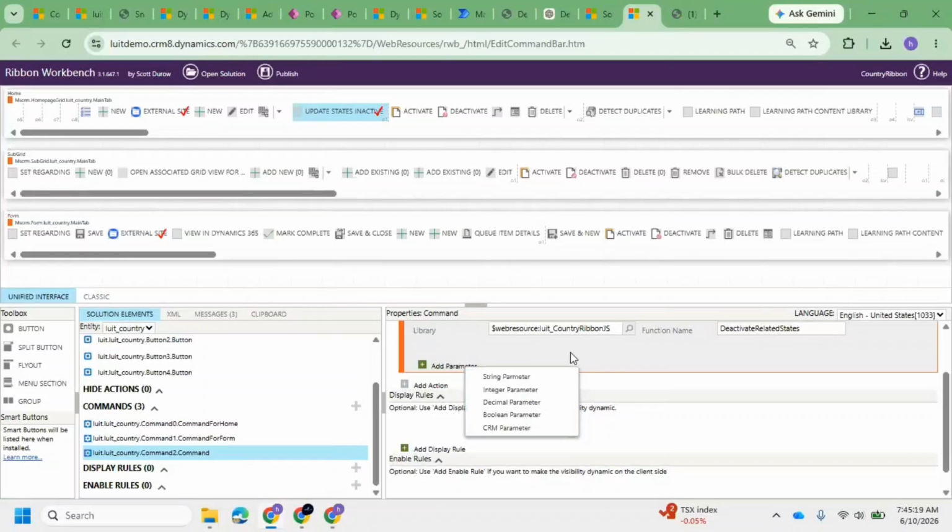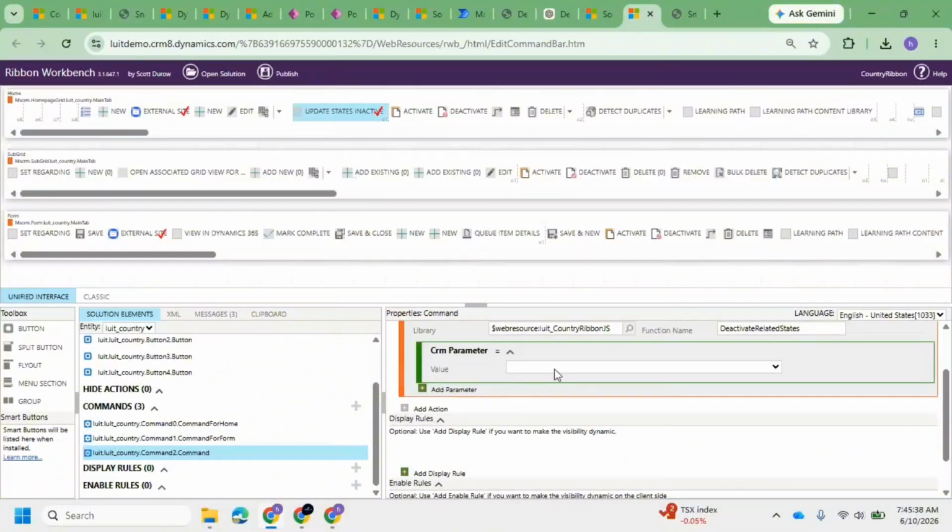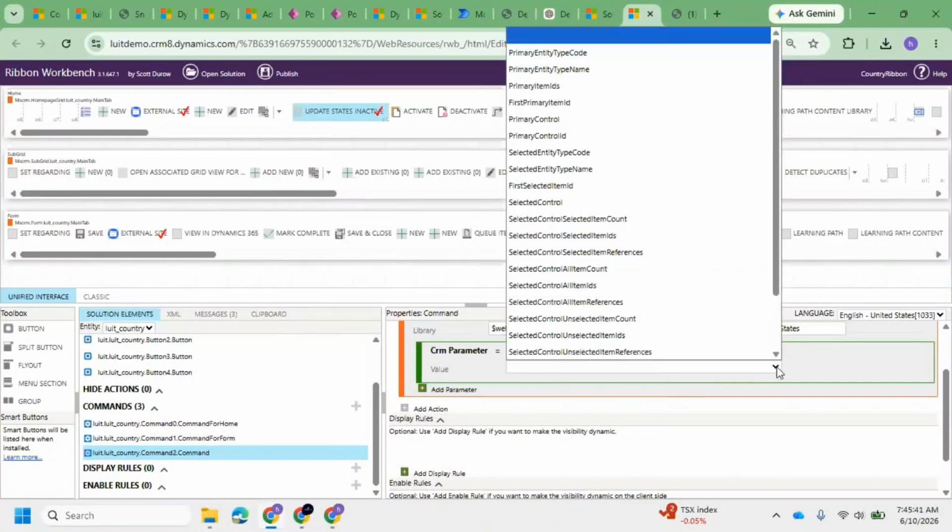In general, if you want to pass any normal string value, you will use a string parameter or integer parameter, like function variables. But as we have a dependency on the current record, we have to pass the form context. So here you will be passing the CRM parameter.